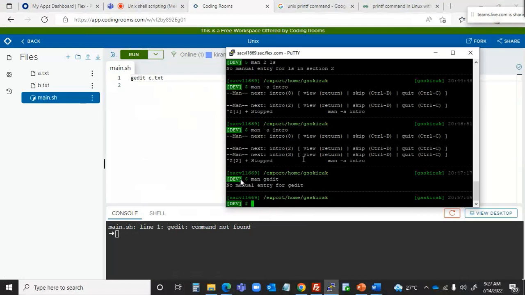First option is vi; 90% of the time you use the vi editor only. Touch is the second option, and gedit. A few OSes won't support it. You can see gedit is not supported, even in the coding rooms as well as here.